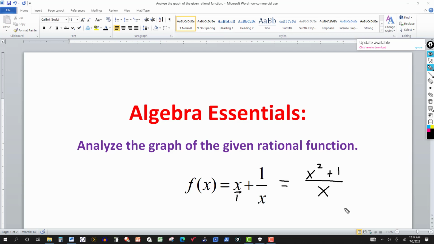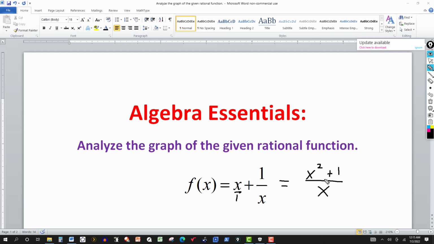And we said in the last video and other videos also that in order for the graph to have an oblique or slant asymptote, the degree of the numerator has to be 1 more than the degree of the denominator. If it's less than the degree of the denominator, then y equals 0, the x-axis, is always a horizontal asymptote. If the degrees are the same, you look at the coefficient of the lead term in the numerator and the lead term in the denominator. In other words, if this was x plus 1 over x, then this would be 1 over 1. Degree 1, degree 1. The horizontal asymptote would be y equals 1.